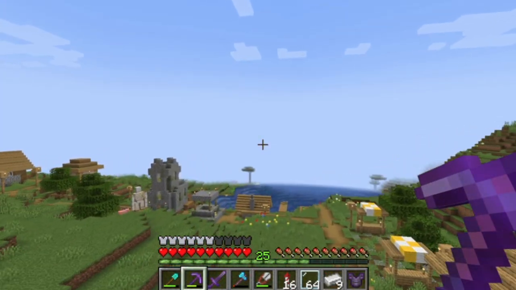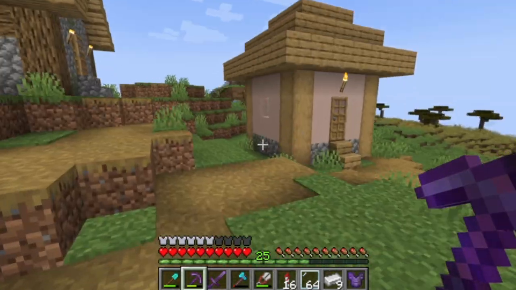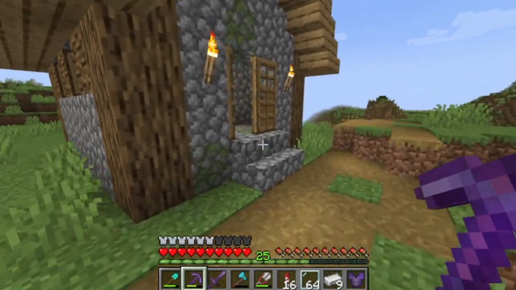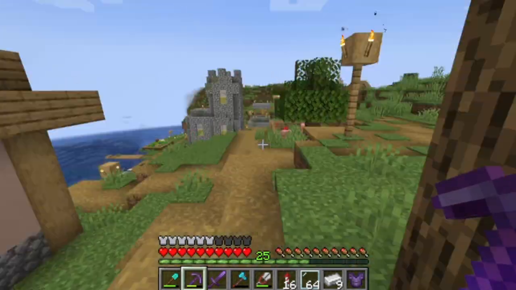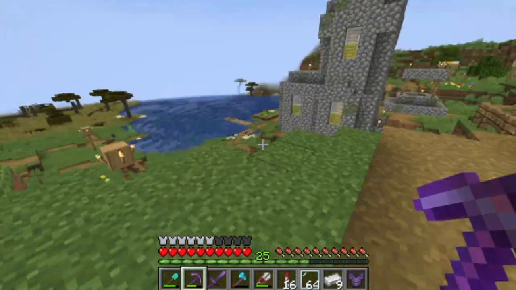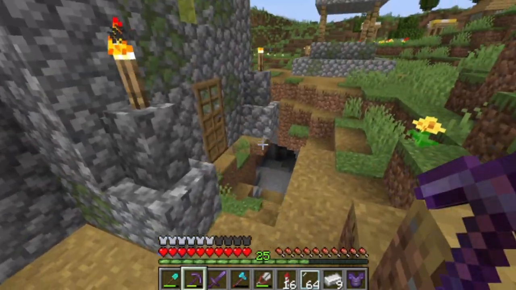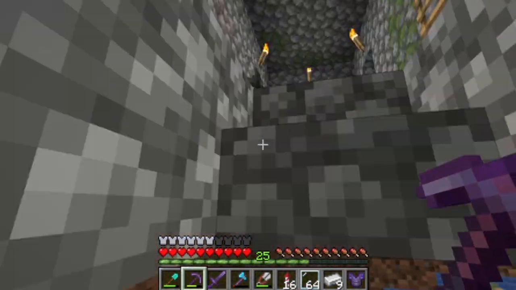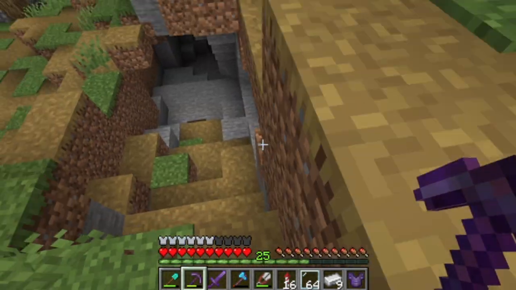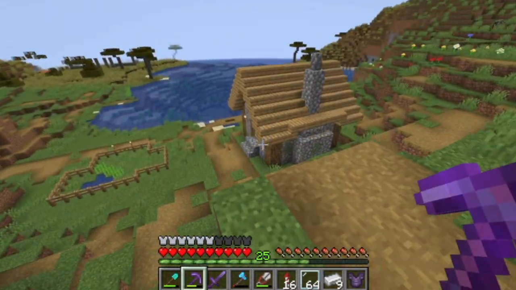Let's look. Is there any? There is. There's one. Wait, is there one in here? Okay, perfect. Okay, sweet. So we do have villagers. Okay, that's... What? In the name... It's probably best we don't know, to be honest with you.